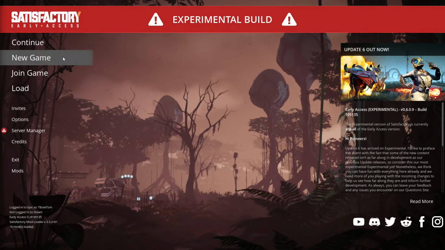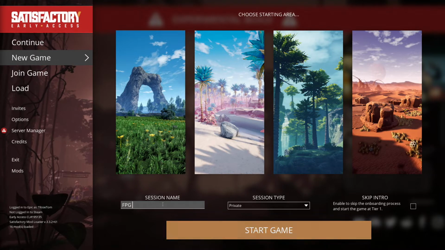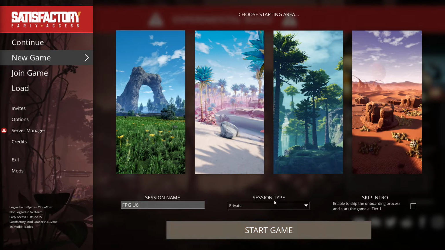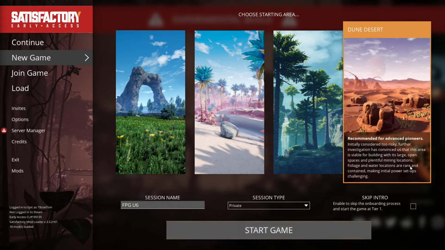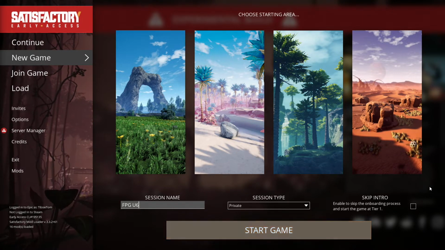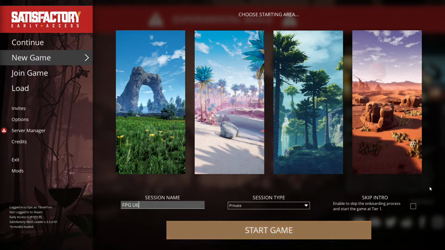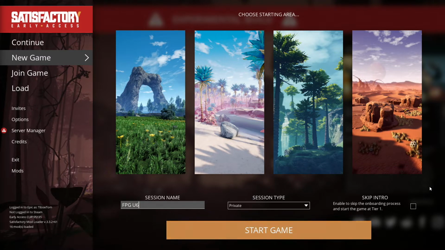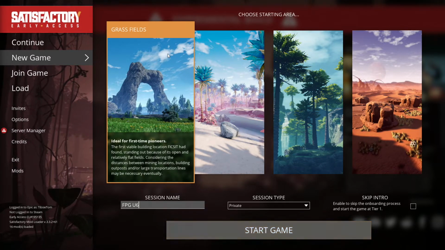So let's start a new game. I'm just going to do this 4-player games, U6. Private. We'll keep the onboarding process because it's quite an interesting look back. If you're an experienced player, it does help to go back and look at the onboarding process every now and again. Not because it really helps you, but it's just a nice look back on the way things were when we started.